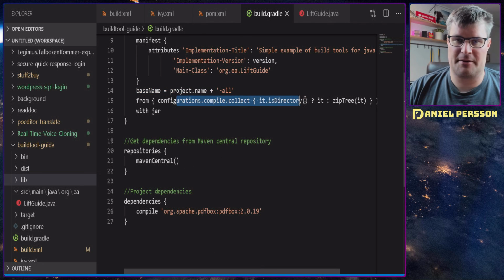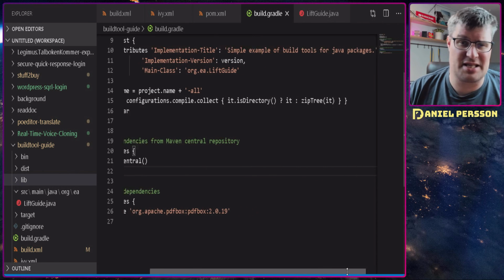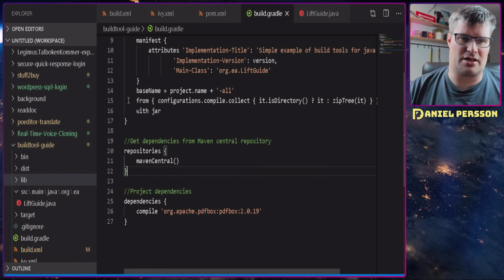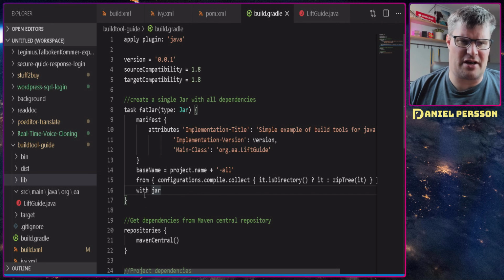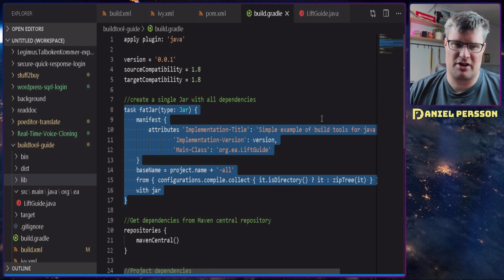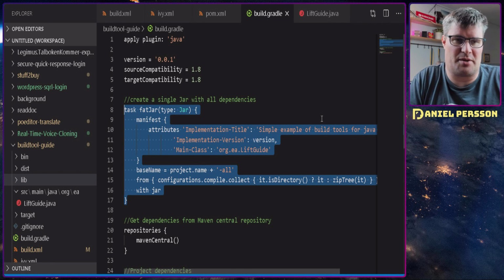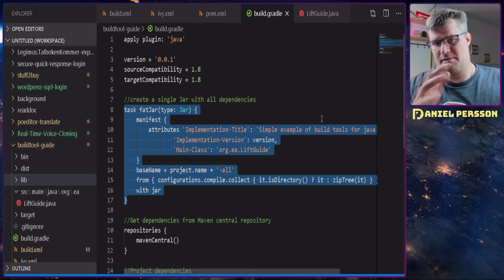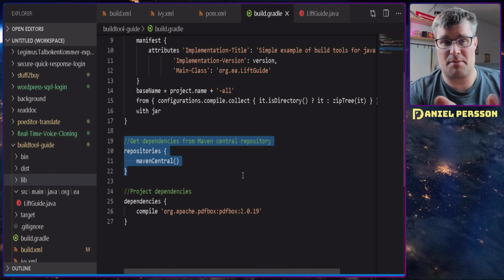And then we have this thing here, and I don't really know what it is. Is it to collect where to compile things and zip everything into one jar, and then you use the plugin jar here in order to compile everything. So this is a much more terse way to write the same thing we did in Maven. A little bit harder to read, but then again, I haven't run that many Gradle scripts, so I'm a little bit biased toward Maven.